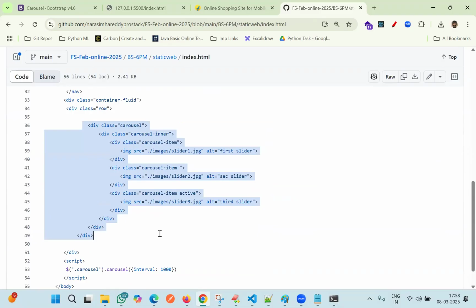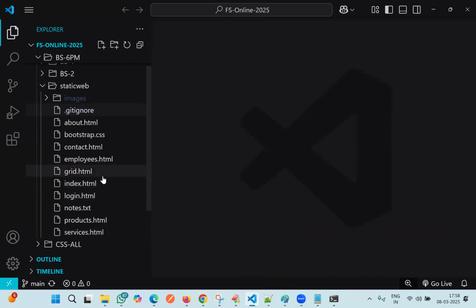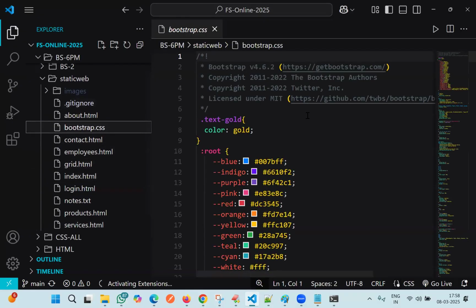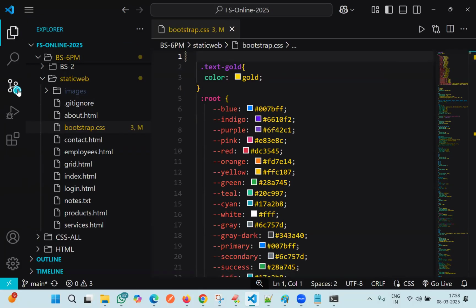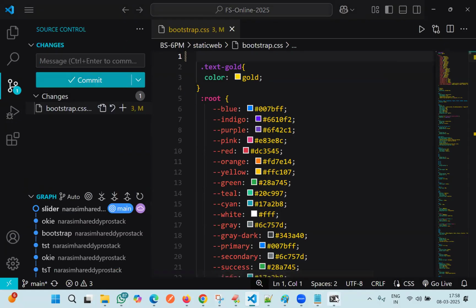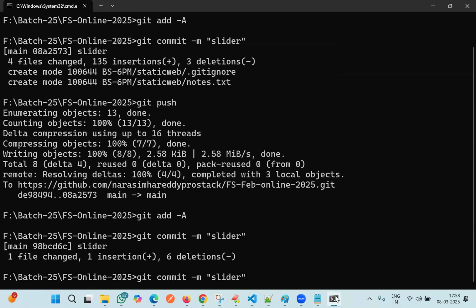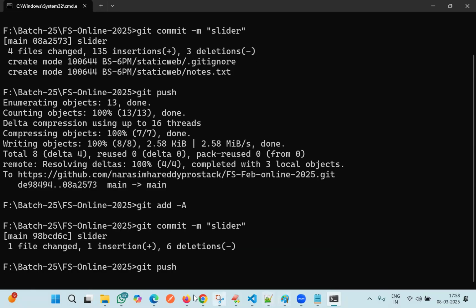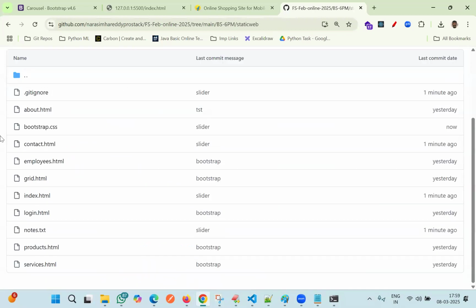Yes, sir. I understood. So first of all, you need to understand, Bootstrap is simply already styles that we are using. In my system, if you go here, what is the style sheet name? I think we are using a CDN link. No, local file only. Yes, already styles are there. Simply I'm going to remove this one. Now a small change only, immediately showing 1. Now again the same process: add, commit, and push. Even a small change is going to reflect. So in my system, I changed one file, the bootstrap.css file. I removed my comments.